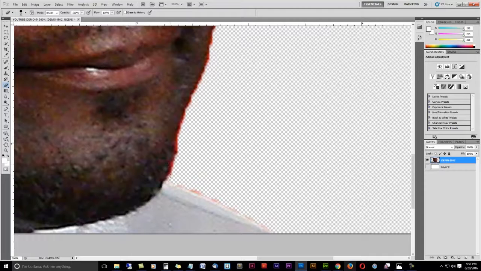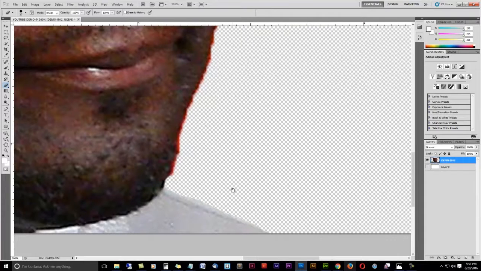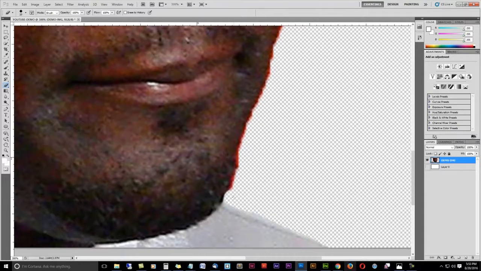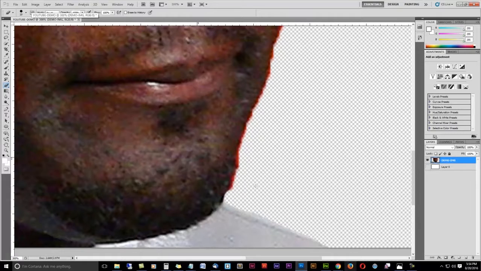Now as you can see, all of these edges are very rough, and we don't want any trace of the red background that we just removed. So I'm going to come down to the bottom, click, hold, and drag it along the edge. Sometimes it's okay, you can get away with erasing certain chunks of the image as long as it still looks natural. So don't be alarmed if I happen to do this in a demonstration.